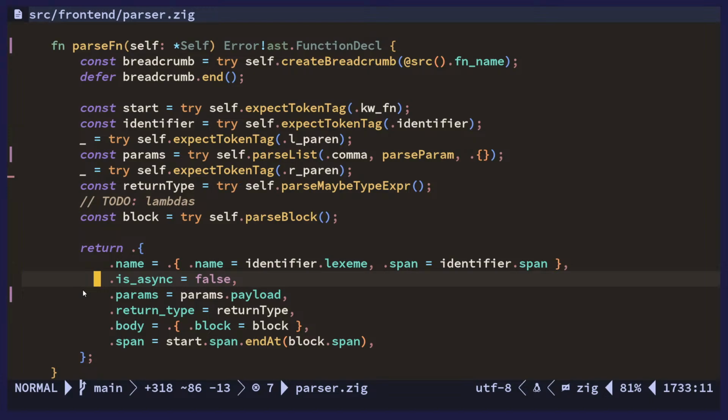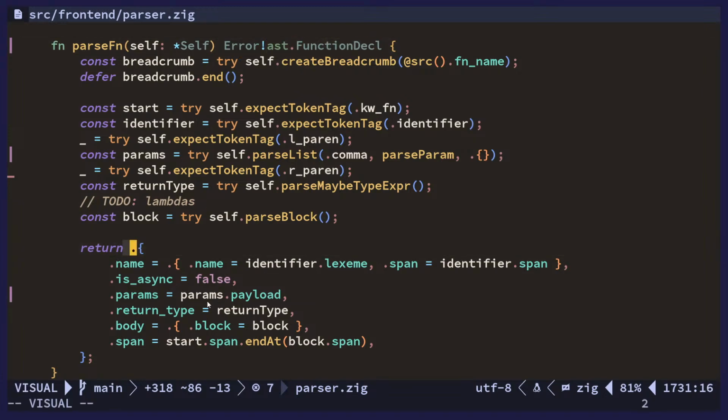Yeah, so to me, the dot before the braces kind of means that this is like a wild card, or not a wild card, but a replacement for the actual identifier of the structure that is the result.